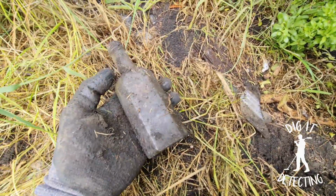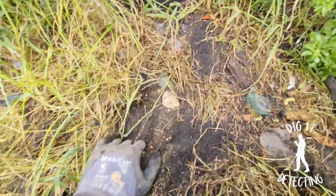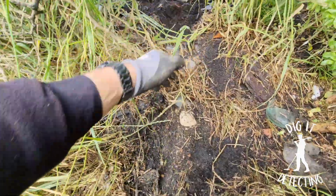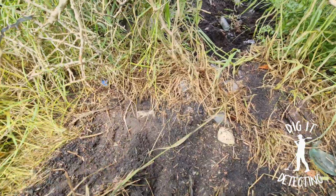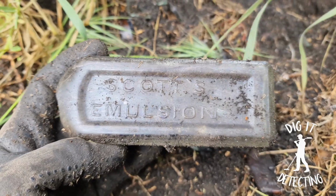Anything with embossing always interests me, so I always look for those embossed bottles. Let's see what else we can find. I'm going to get a cut hand here. Oh, look, there's another PEX jar. He can go out there. We'll save him. That's the third one of those I've found now. They love their PEX. This guy would have been a nice bottle. A pity he's broken.